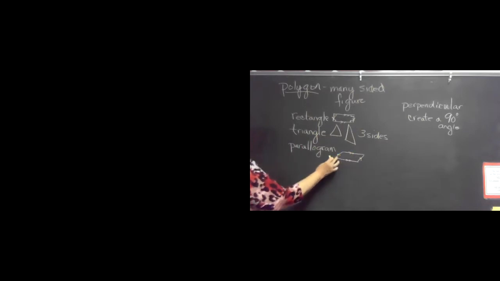Right now, we're not going to deal with the angles so much as the sides today, the rest of the week. But you will be seeing this a lot more. Sometimes this is used in triangles. Okay, we'll talk about the different types of triangles. But right now, today, we're just going to talk about perimeter and area. But we're going to do a lot of different polygons now. Okay, so the difference between a rectangle and a parallelogram is only the angles. Parallelogram doesn't have to have 90-degree angles. Rectangle does have to have 90-degree angles. The rest of it's the same, okay?